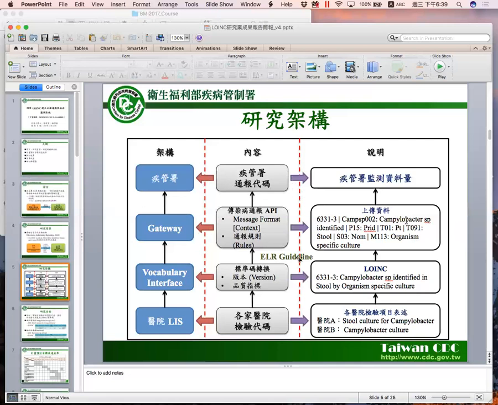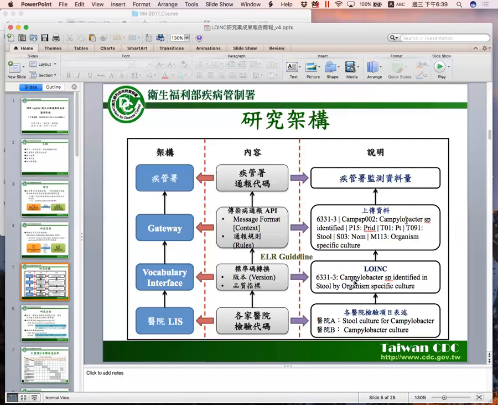So basically, here is the most important diagram. On the top, that is the CDC, and here is the hospital, and here is the expert. In the past, we only had these 2 rows. We have CDC, and the hospital here. We ask hospitals to use LOINC to report to CDC. We did a lot in the past 10 years. We asked hospitals to do a LOINC mapping and send it to CDC.